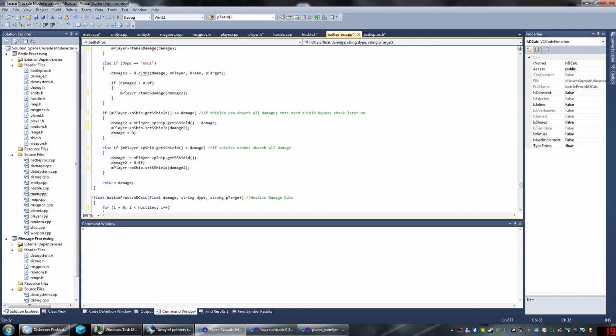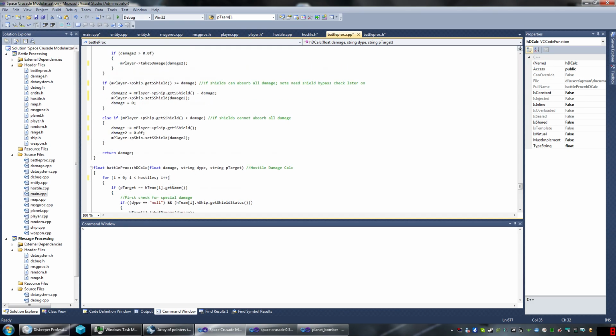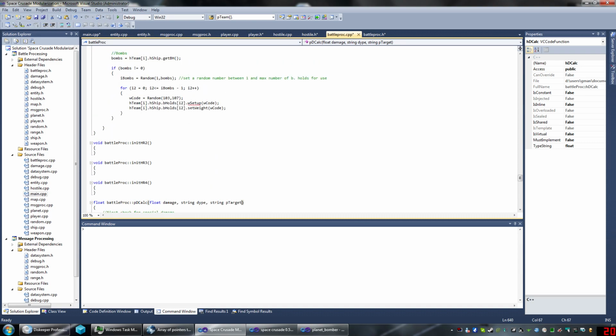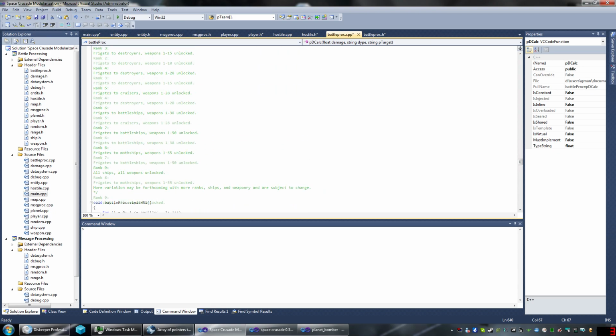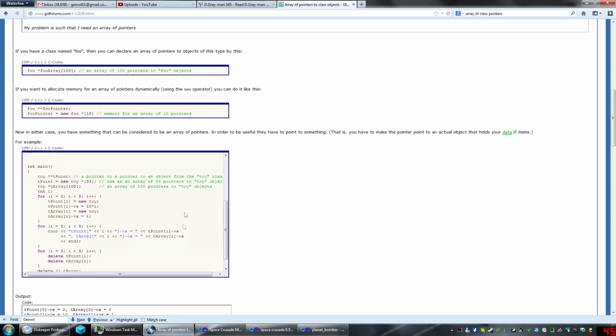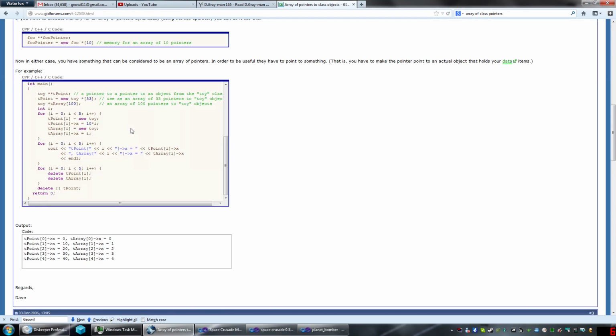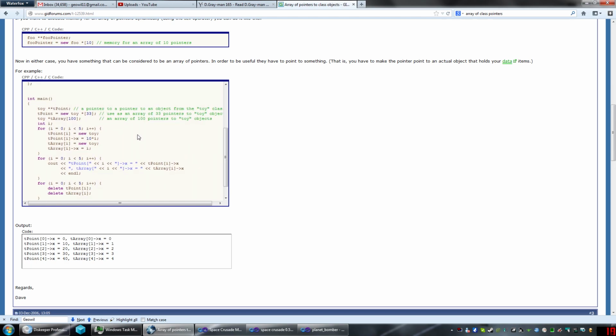Let's battle... No, we're going down too far here now. Where the hell was that? Here. So we have to create the array and then fill the array.